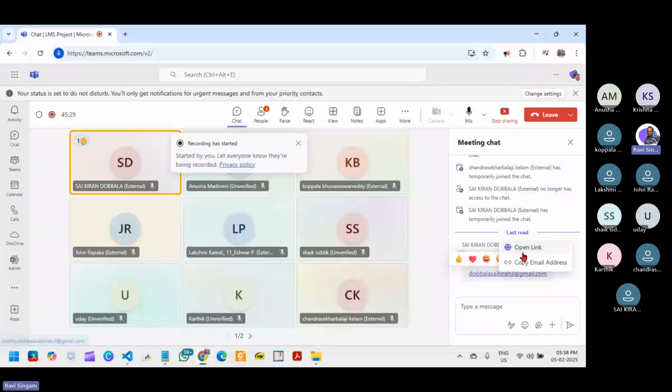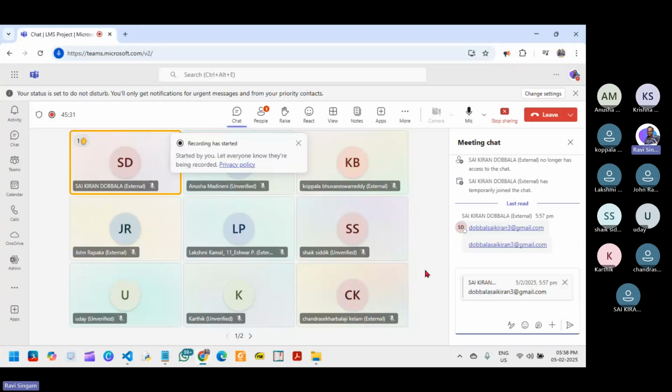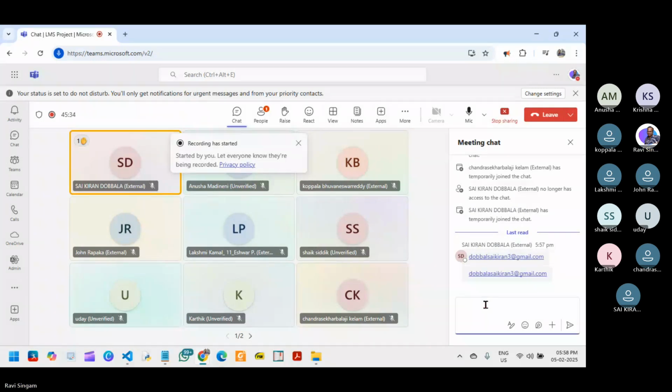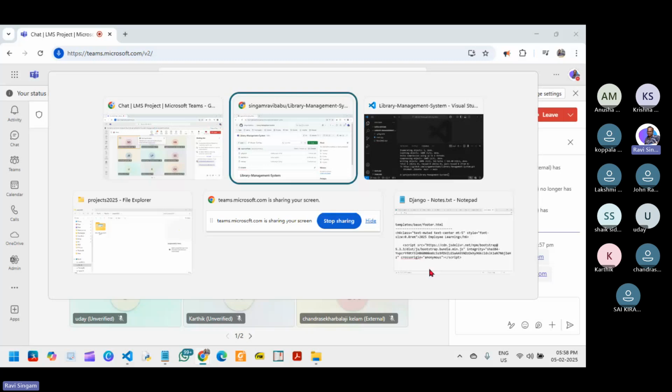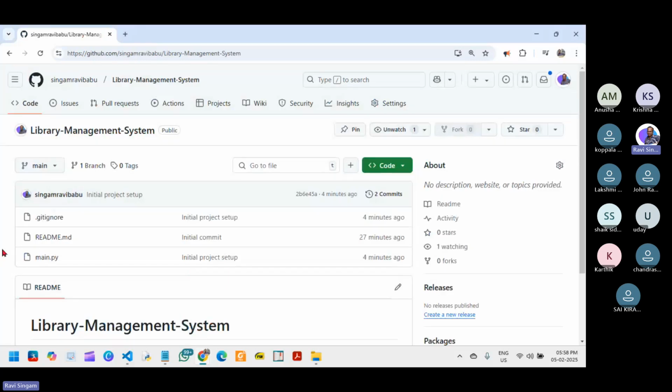I'll copy the second one. So now what I do is, I'm going to add you both as collaborators. I cannot add everybody now, but I can add you guys as collaborators.